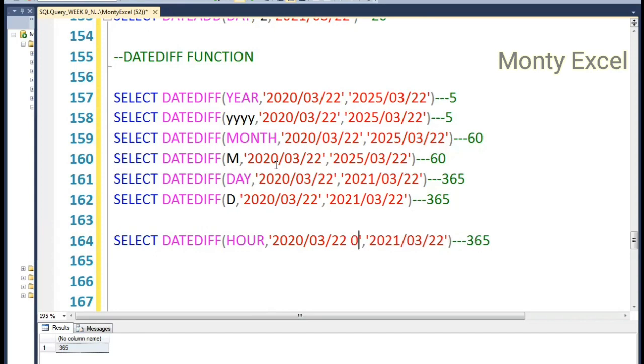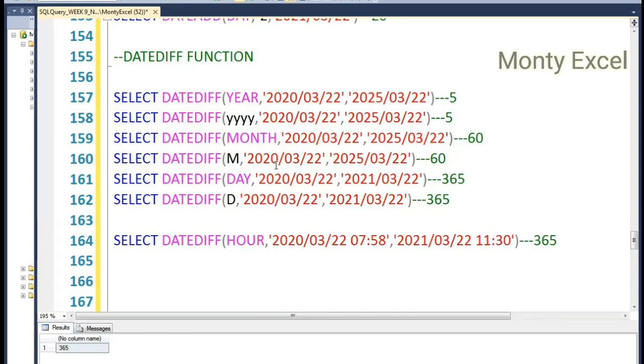Now the time is 7 o'clock, 7 o'clock 58 minutes. That's the time here after the year, month, day. And here let's give another time, since you want to find the difference. So 7:58, and let's say 11 o'clock 30.